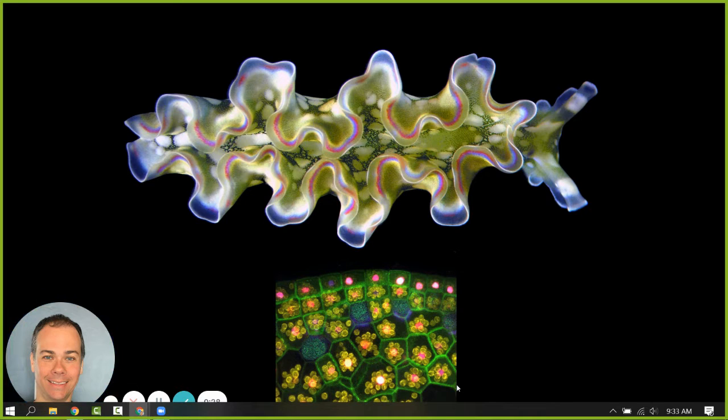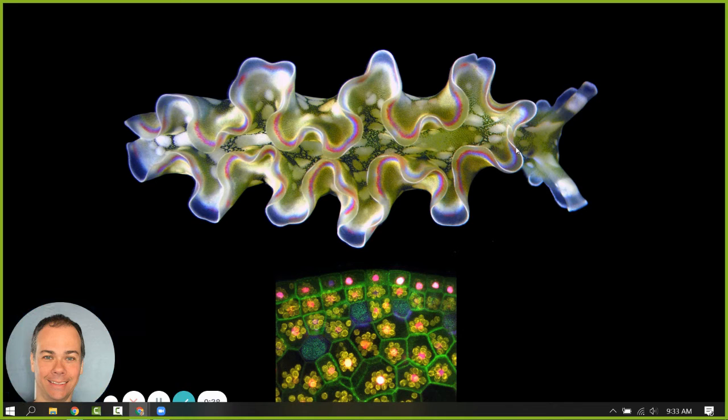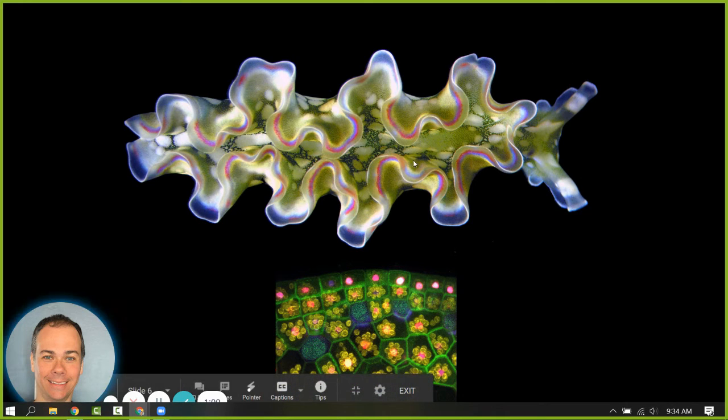These two pictures, this is a really cool animal. This is a slug. But this slug actually eats plants, and then it incorporates the chloroplast into its body. That's why it's green. And it can then go through the process of photosynthesis because it has those chloroplasts. So it's actually an animal that can go through photosynthesis because it consumed plants. It's pretty neat. It's very rare. It's the only organism I know that can do that.